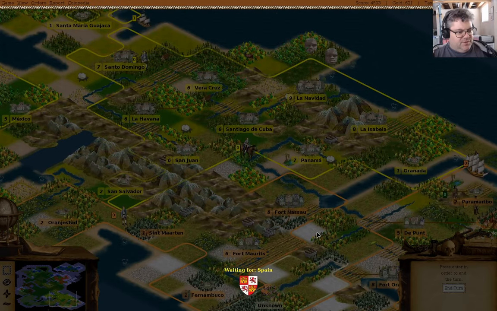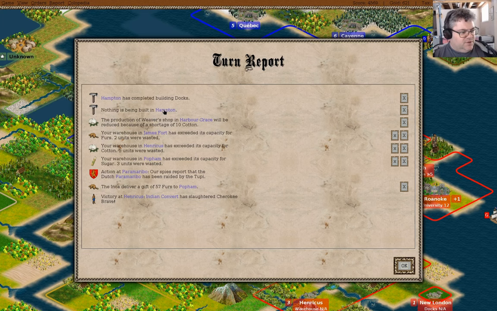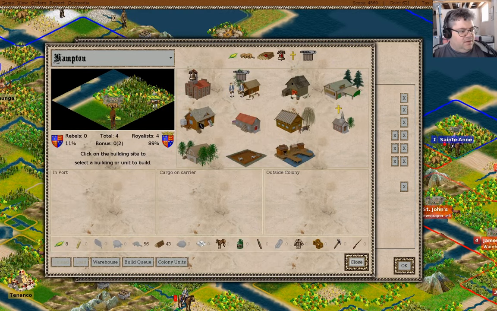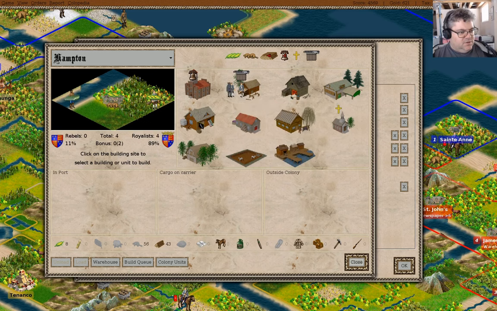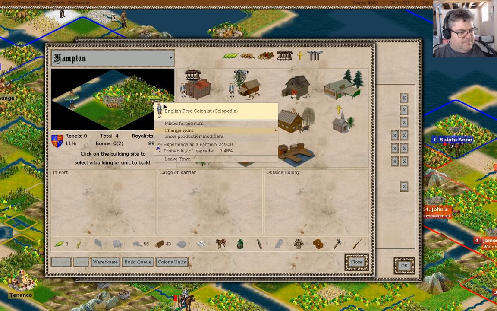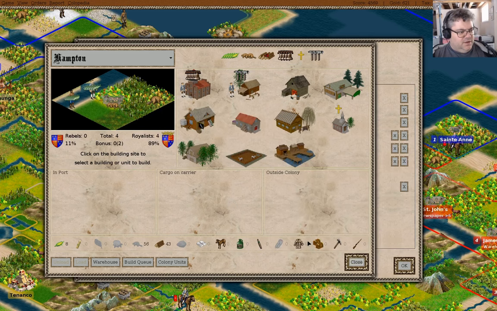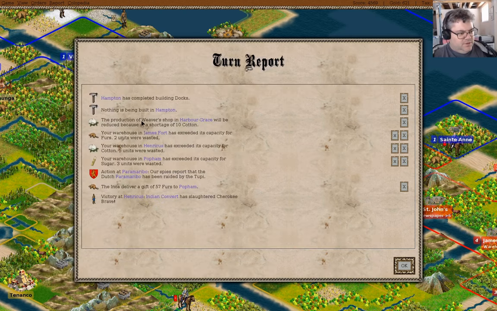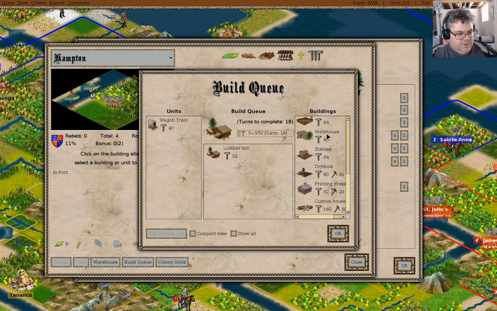So I'm going to declare on the French here because I don't want their colony there, right? So Hampton has completed docks. Okay. You change work. Fisherman. Six. Yeah, that'd be good. And one of you can go here. You can change work to. Is a fisherman the thing I want to do here? Or a lumberjack? Nah, fisherman. Yeah, so we'll get food coming in there. Okay. Oh. I need to. Well, we'll start with a lumber mill, then a warehouse.